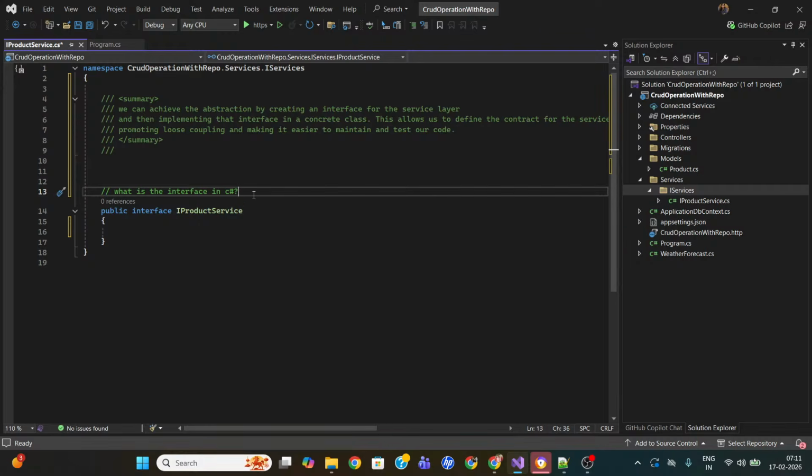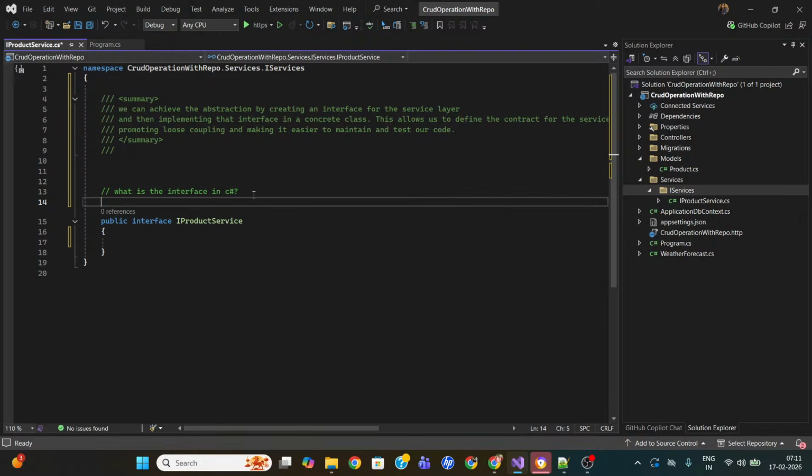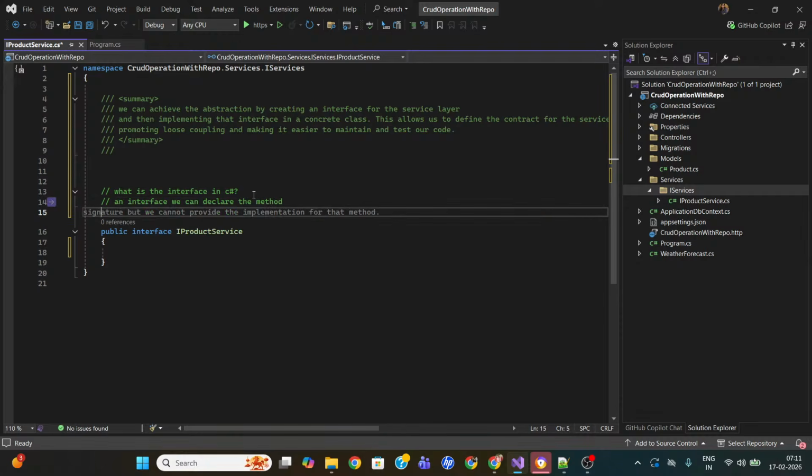We can't write any implementation in this method. In an interface, we can declare the method, but we can't provide the implementation of the method in the interface.